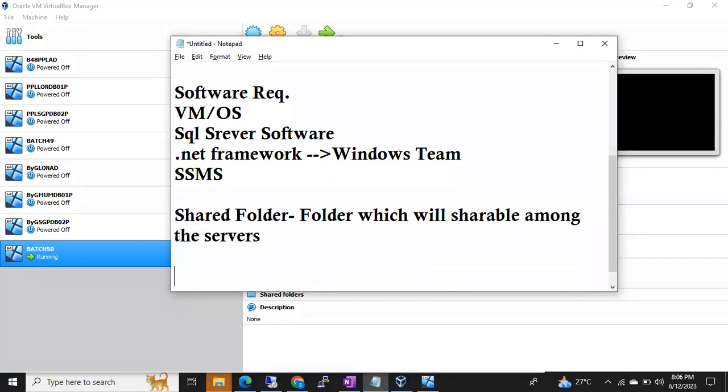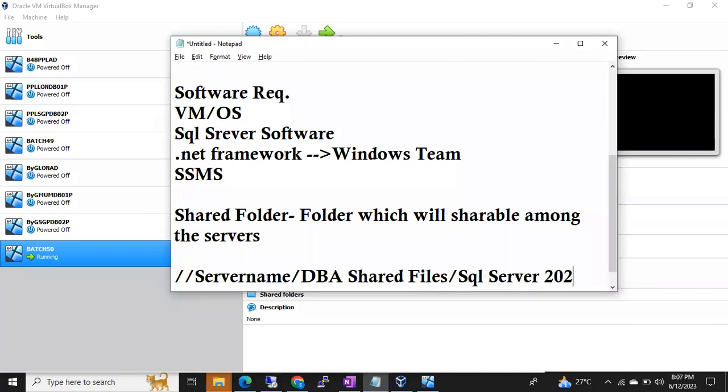It will look like this: double backslash, then the server name, then backslash, and something like DBA shared files, then SQL Server 2022, something like this. This kind of path will be there, guys. Either it will be a server name or an IP address.